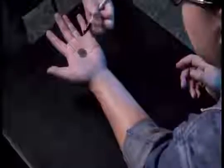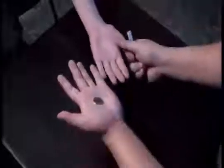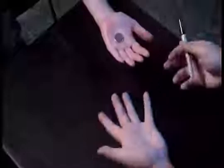Now you can show both of your hands instantly clean. Now you can take out the Sharpie and hand it to your audience. Then you toss to the other hand, ask your audience to sign their signature on the back side of the coin, just like that. Now this coin will be very unique. Now you're gonna ask your audience to hold one hand out. Perfect. Now what we're gonna do is just put this coin back inside their hand like this. Now everything looks very clean and clear.